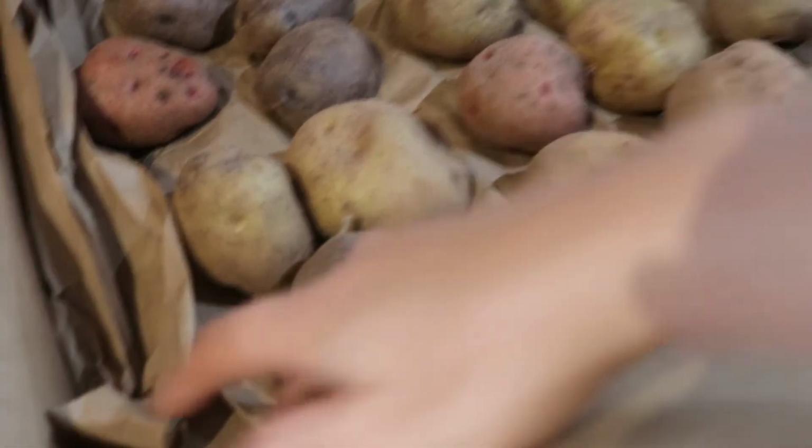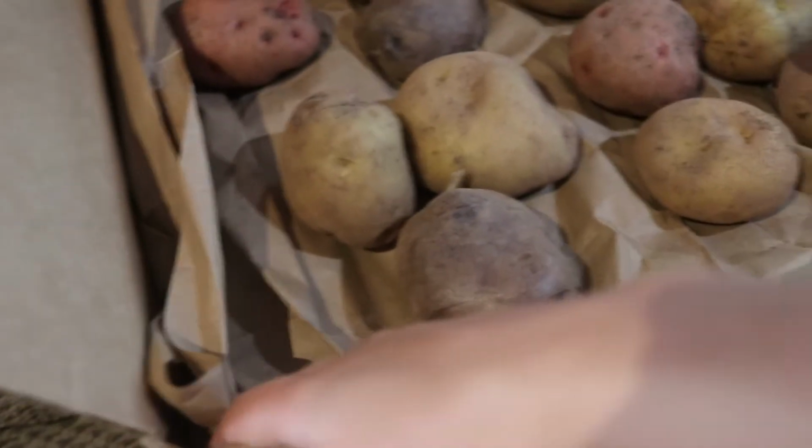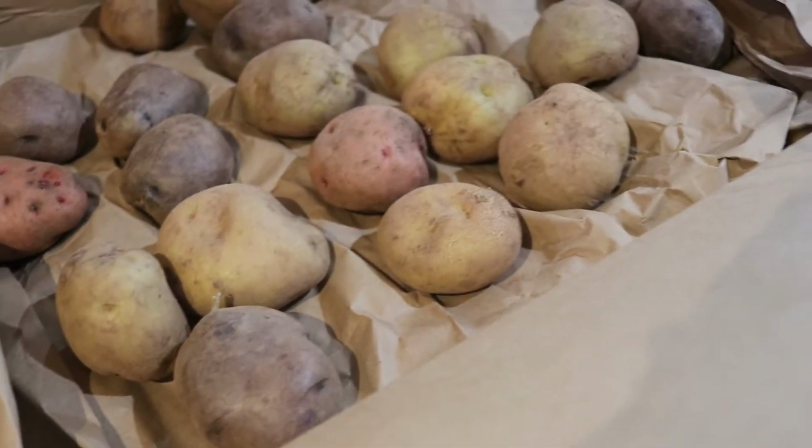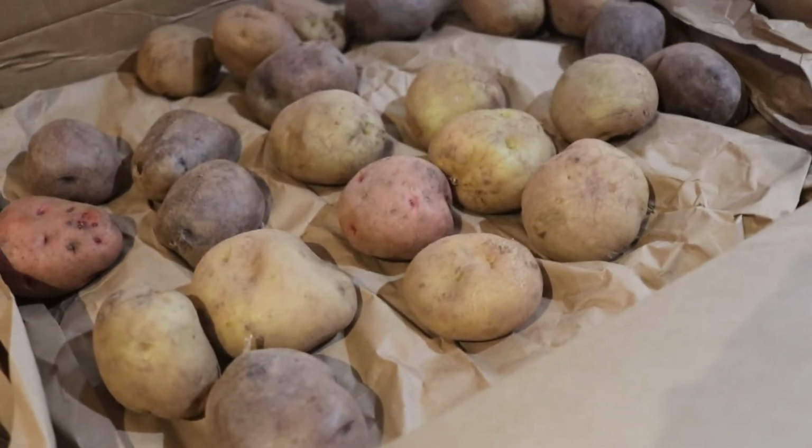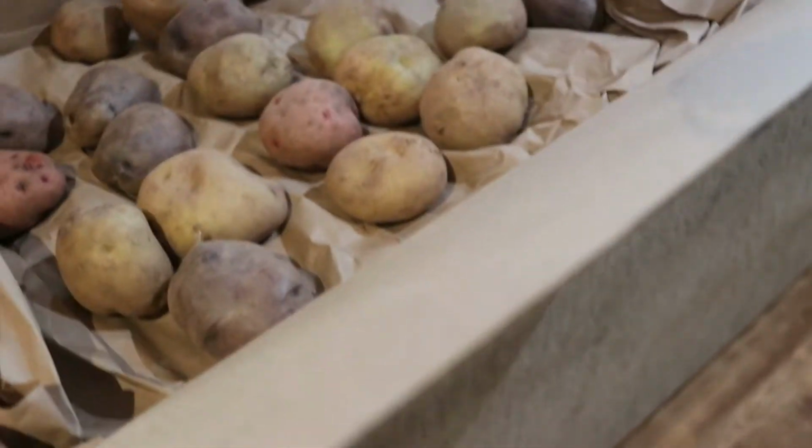All right, so I took the biggest potatoes, put them on the bottom, stuffed in some packing paper to separate them, and then just threw a few of the medium-sized potatoes. So this will be our fresh eating box.